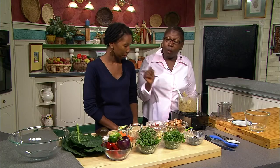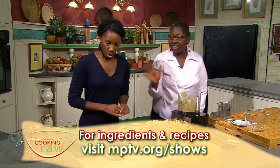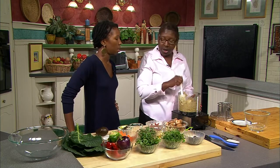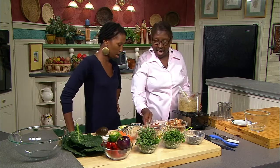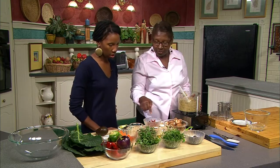So now we're going to talk about the contents that we're going to put in our collard green sprouted roll. So what do I have to do? Let me tell you this real quick. We're going to use that sunflower seed, pumpkin seed pate spread. Nice way to recycle. So we don't just throw stuff away. That's right. We're going to add some of this Thai seasoning and sun-dried tomatoes. That's going to be added to this pate, our spread.